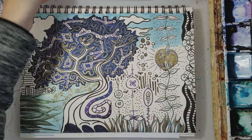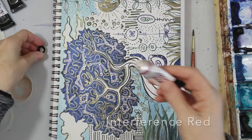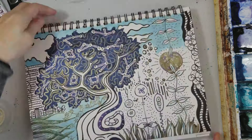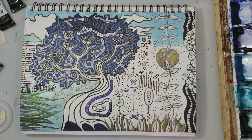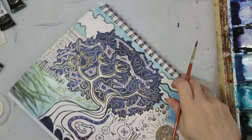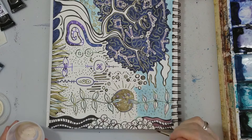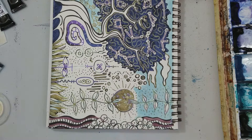Now I thought I needed another color — it's basically all purple, blue, gold, and green. So I got my Interference Red. The interference colors don't look like much on the palette, but when you put them on, especially when you put them on black or a darker color, they really are beautiful. You'll see that in a moment after I get these little dots here — just wanted to put a little iridescence on those circles, my spheres, whatever these are, little eyeballs. And right here you really see the Interference Red come to life. I think it adds a lot to this — it adds a little bit of depth to those lines.